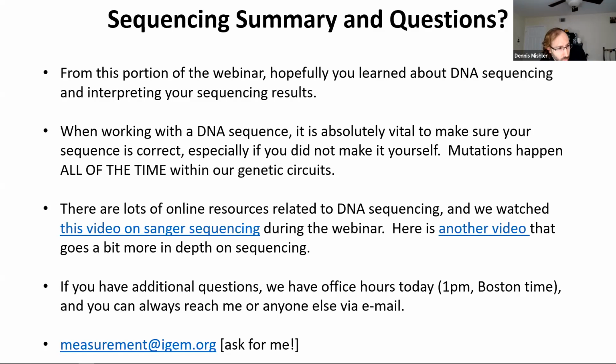Hassan asks, what are the other ways to check if there's really a mutation? You really have to use the sequencing result. What you should see is a clear peak that says C, and then your reference file says A. So if you have a very clear peak that indicates this is definitely not the nucleotide the reference file has, that's a mutation.